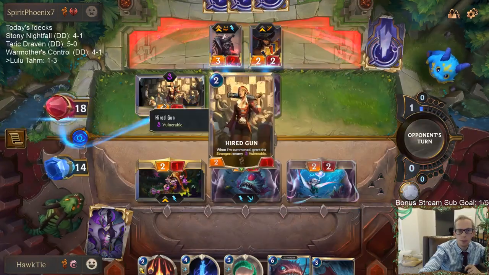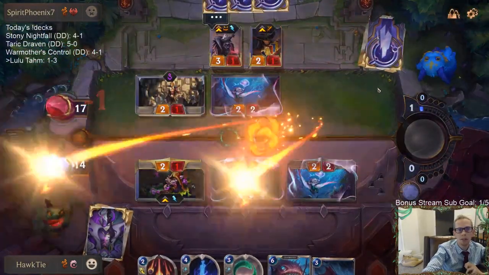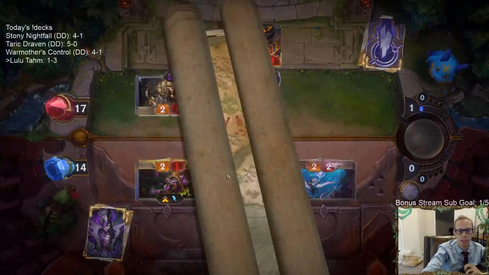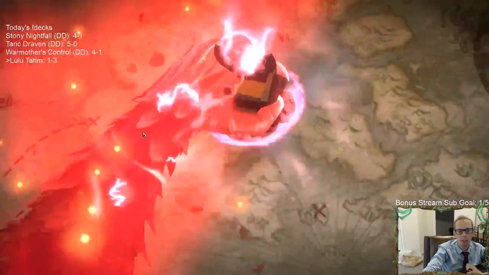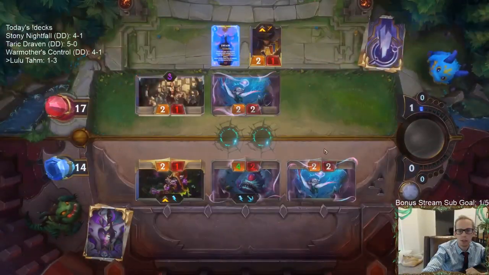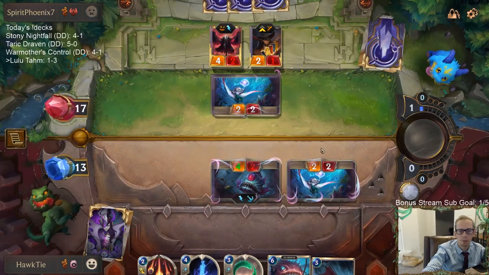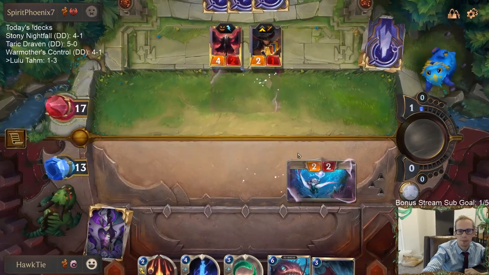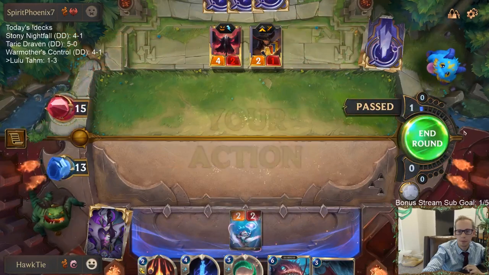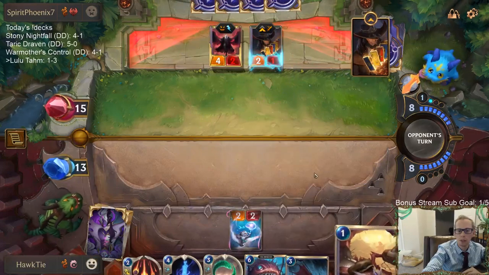No. I wanted to hit the hired gun, of course, so to keep my Lulu alive. So that was kind of my plan, to attack with Lulu, challenge, make it rain, do the one damage. Plan didn't work out. And really didn't work out with them having the removal there.